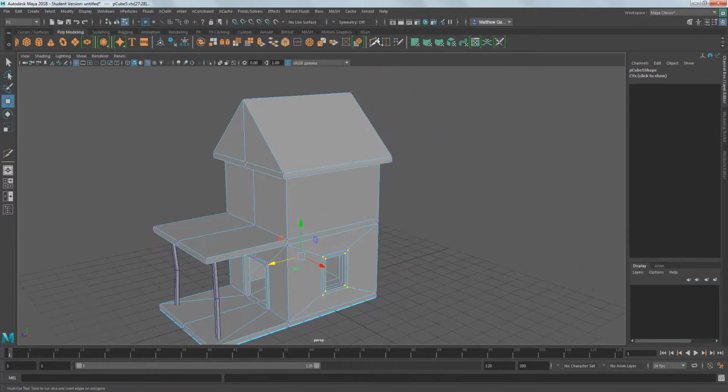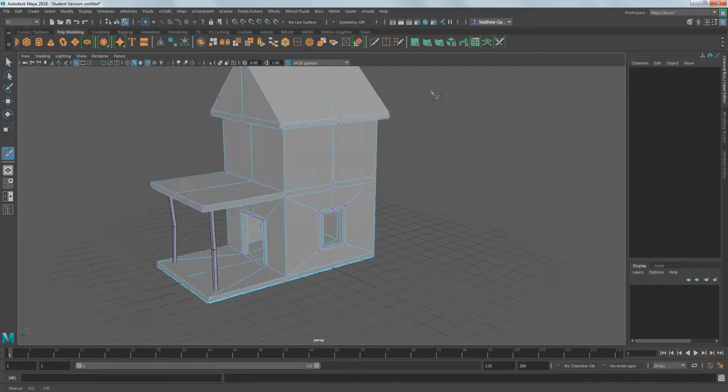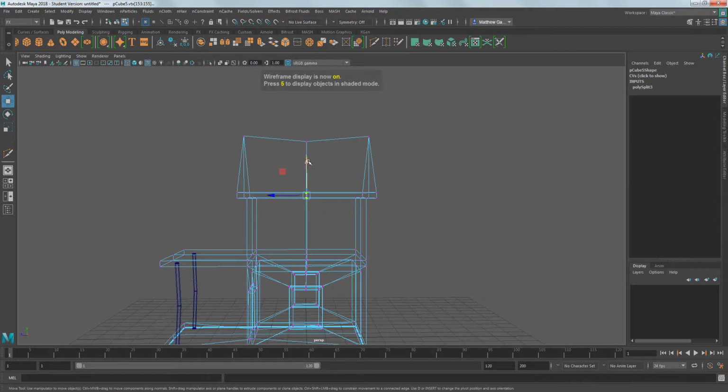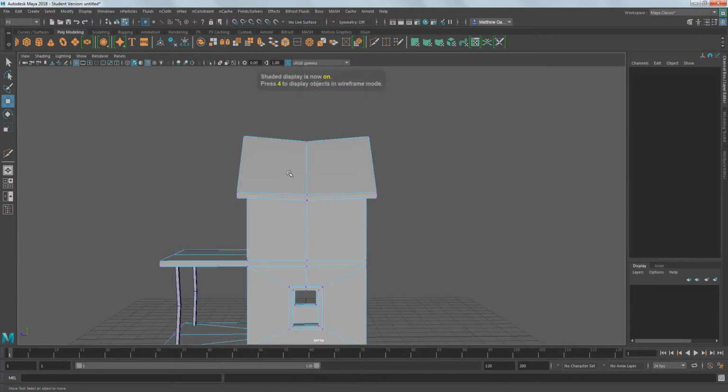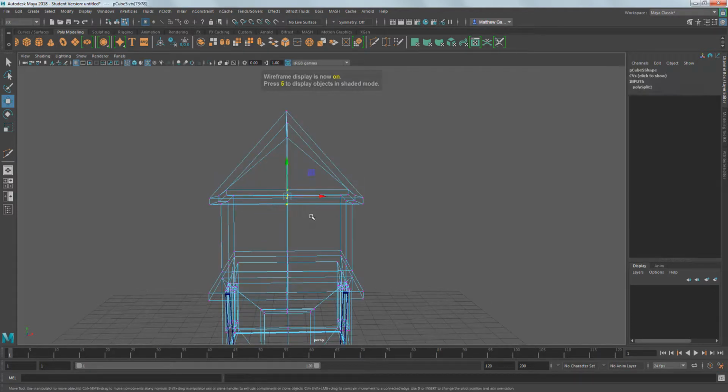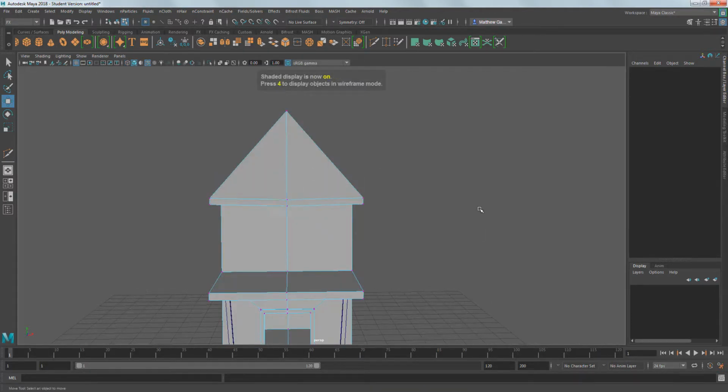Break it up a bit if you want to. Look, I might put a center line in here, like there. Like so, and it's just so, look, I can then, and if I just pick through this, I can give it a little bit of weight, a little bit of sagging in the eaves and stuff like that, so it just looks a bit more interesting. You can make it a bit more Tim Burton-esque if you want to, a bit more wobbly and skewed and so on. So it's quite nice to be able to do stuff like that. Again, just make sure you're picking through objects if you're trying to do the same to the other side.